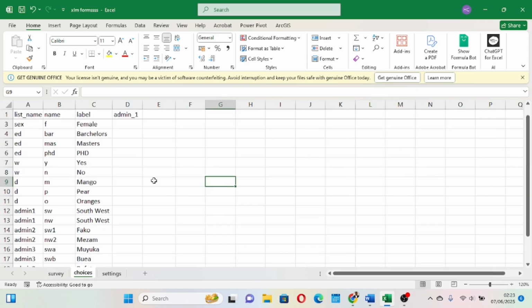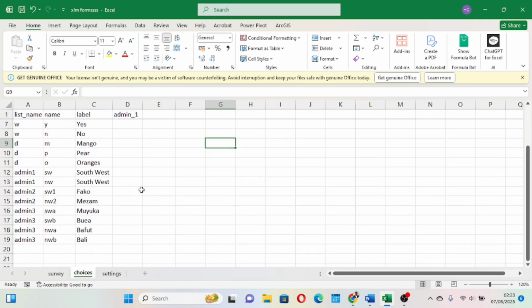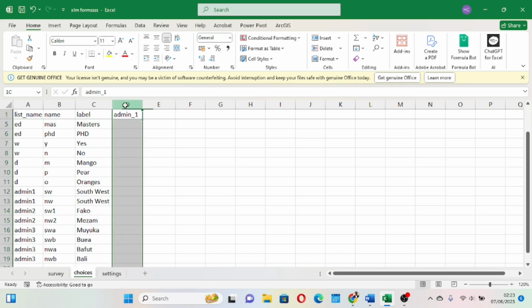So here now, I am saying that since it is region, anytime that it comes to this column, what I want it to do is, I want this region to be selecting divisions. Are you getting now? And this region is represented here as SW. Southwest is represented as SW.